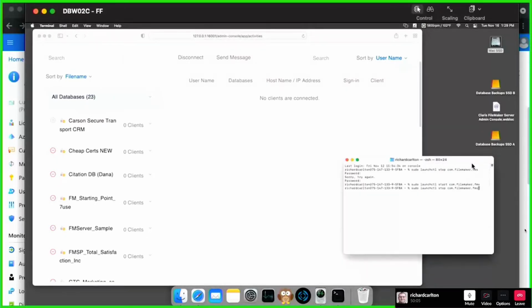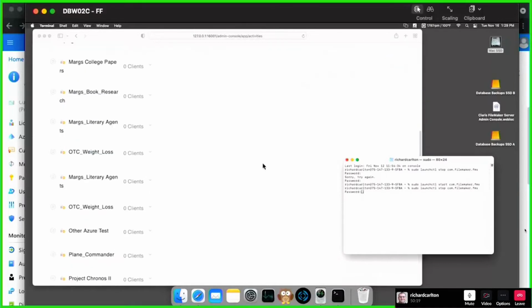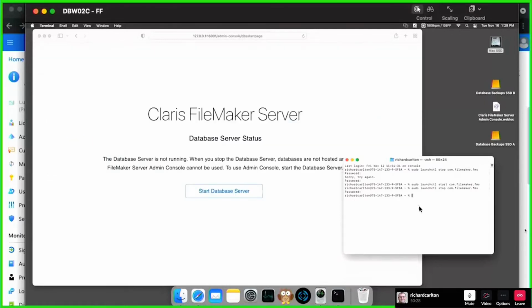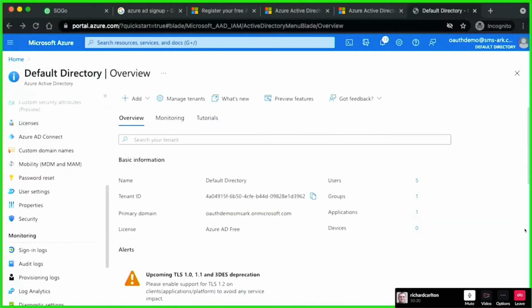Yep. While it's restarting, we will cover the PDF instructions, which are kind of the hacked instructions that we, for those of you who remember the conversation from yesterday, Claris has four different sources of truth, shall we say, kind of a source of truth on how to do this. And none of those four documents by themselves is a single coherent set of instructions that is complete, is the problem.